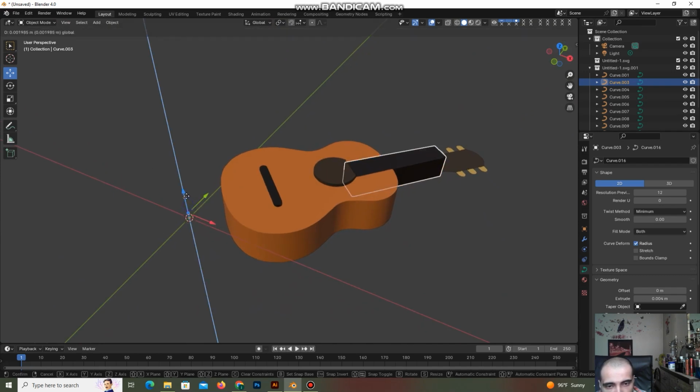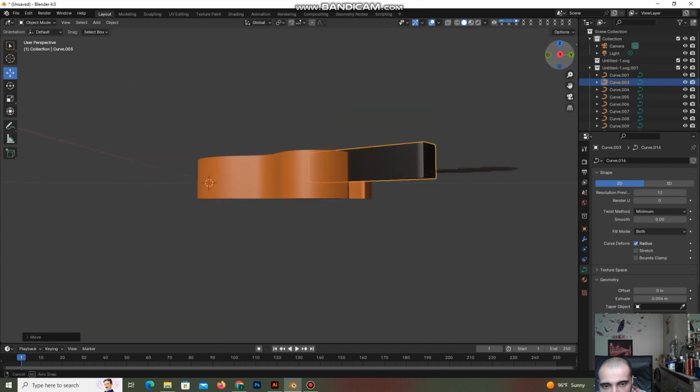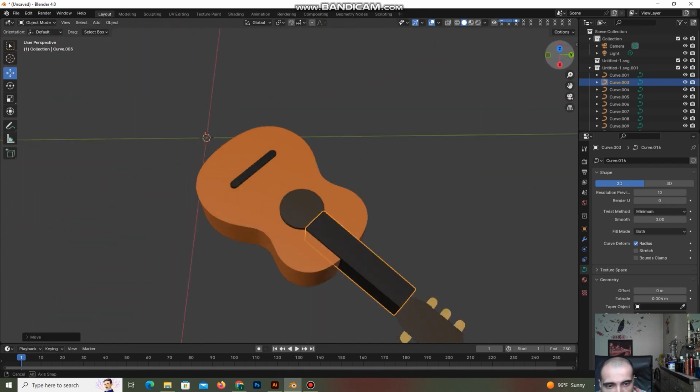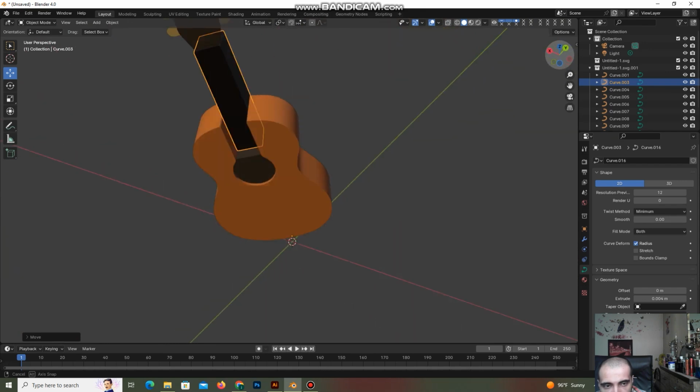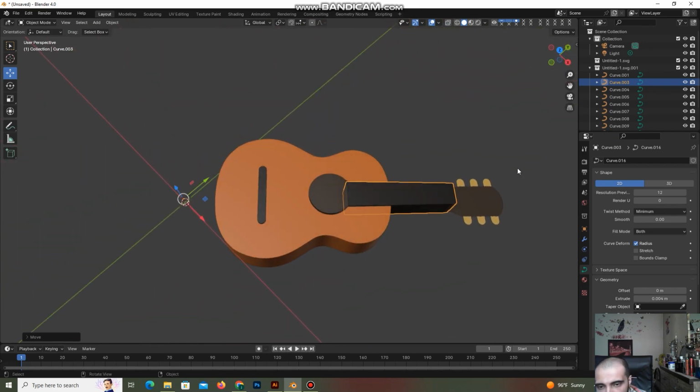The other letter is coming up to see this better. Now it's time I'm selecting this. Two, three.